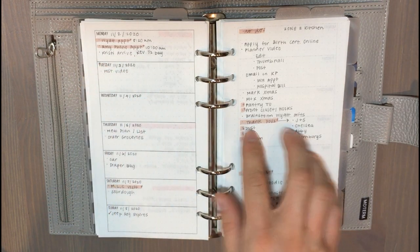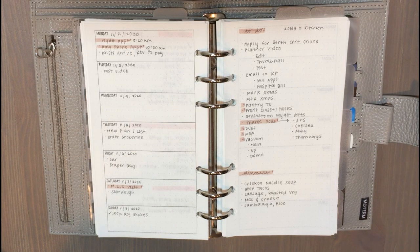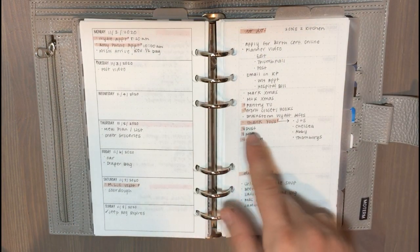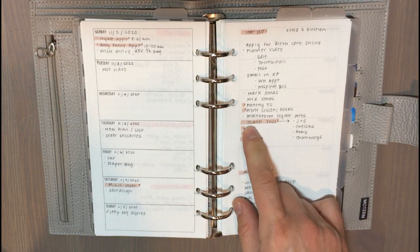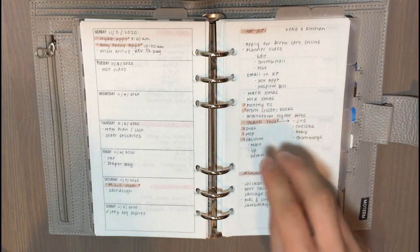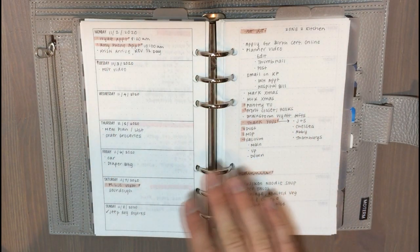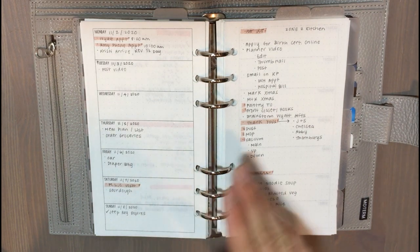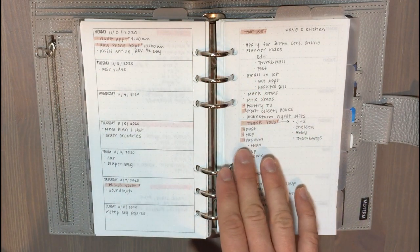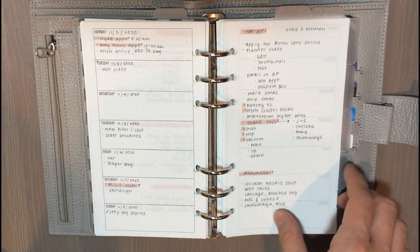So typically I would do my weekly home blessing on Monday, and I would do all of the weekly cleaning tasks on Monday. But with the new baby and also healing from the C-section, I know there's no way I'm going to be able to get that all done on Monday. Plus I've got appointments and stuff. So instead, I just took the 3 things that I think are most important for me for my weekly cleaning, and I'm just going to try to get those 3 things done at some point during the week. I'm not going to try to get it done all on a specific day. Depending on the day, I might be more sore or less sore with this healing process. And so I'm just going to get them done as I can throughout the week.